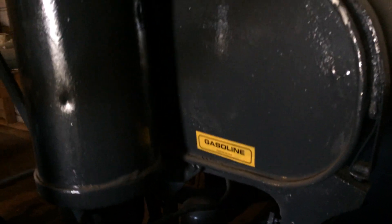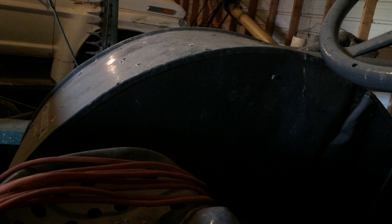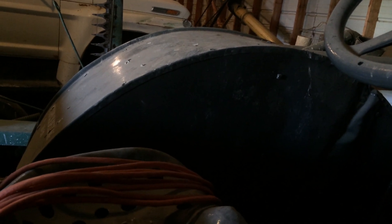Over there we have the McCormick Deering — this is an old tractor, it's a 1020. It does run; we've got all the correct decals on it, it's had a lot of use. I don't know if I could fire it up right now, but chances are good I can if it would get fuel. We're not going to do that right now — the fuel shut off — and it checked to minus 20 degrees.